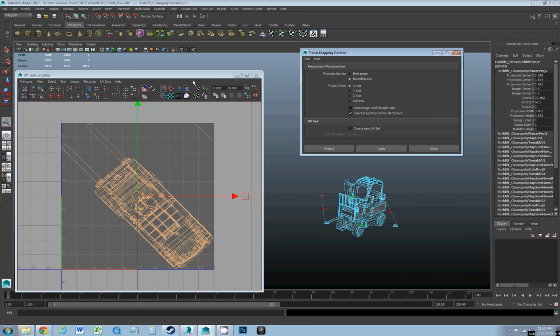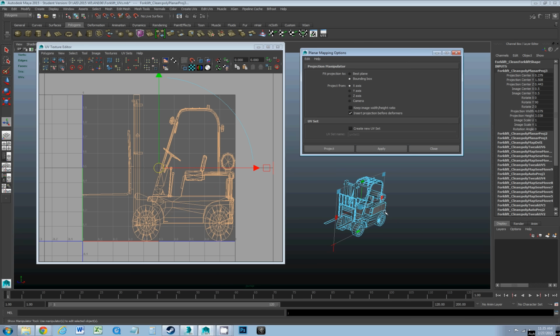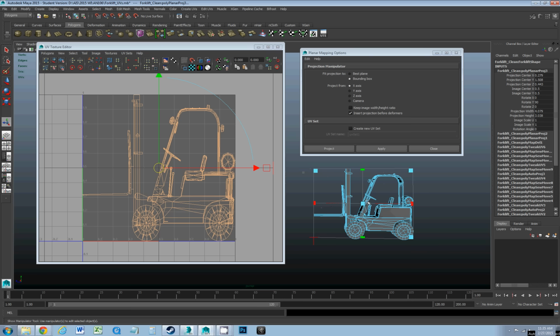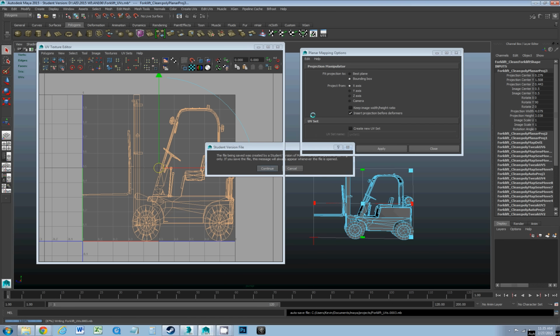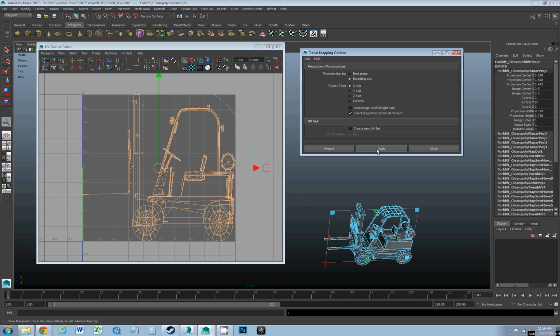I'll make it the x-axis, and I'm looking at my little triad here in the lower left-hand corner. My x is the red, my y is green, and z is blue. So I'll change it to x, hit apply. So there, that's looking from that side, and then you can kind of predict what y would do, right? So it doesn't really matter right now. I'll just go back to y, hit apply.